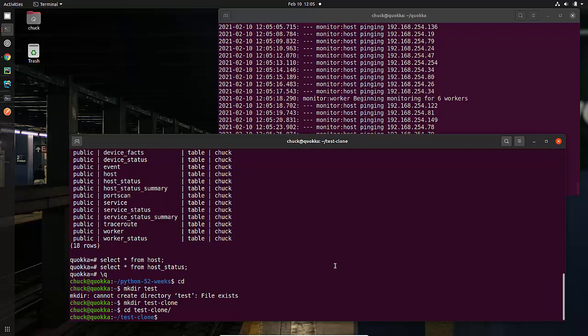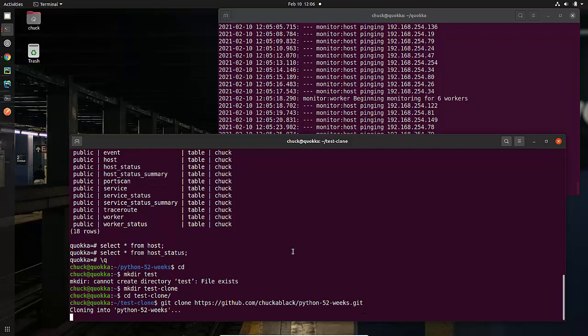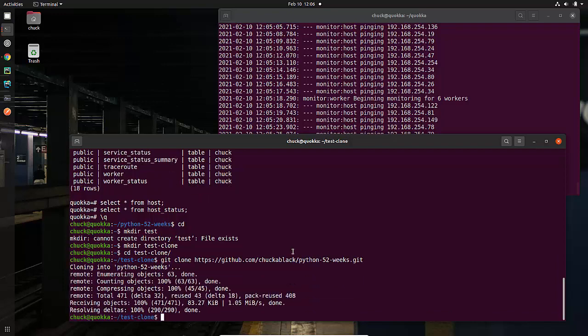Now in order to pull down all of that code, all I need to do is say git clone, and then I'm going to use my center scroll button to paste what I had. Now when I do this, it has just cloned Python 52 weeks right into this location.